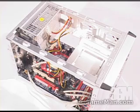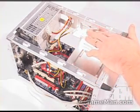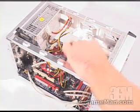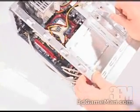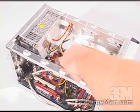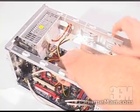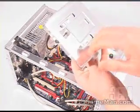There isn't a lot of room inside this case, however, it is organized so you can fit one external 5 1/4 inch, one external 3 1/2 inch, and one internal 3 1/2 inch. That's for the hard drive. And let me show you how that works. Here at the front, of course, at the very top, is where the 5 1/4 inch drive gets installed. Below that, right here on this tray, is where the external 3 1/2 inch drive gets installed. There are three screws that you need to remove. One right here and two more right here. And this whole thing is actually on rubber mounts. And you just pull it out, tip it up like so, and the hard drive would get installed on this tray right here.